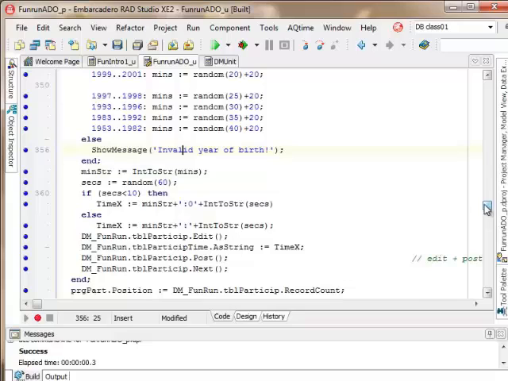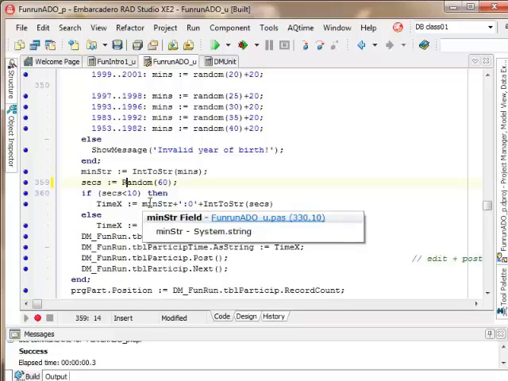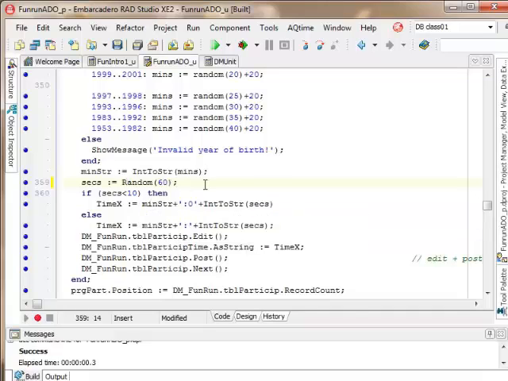Alright, having all this in place, we can just translate it to a string. Same thing here: Random with a capital letter would be a better option these days. So for the seconds part, we should get anything from 0 up to 59, 60 excluded. In case we're getting a one-digit number, we should just add a 0 in front. That's happening right here. And having all this in place, we can just edit that specific record.